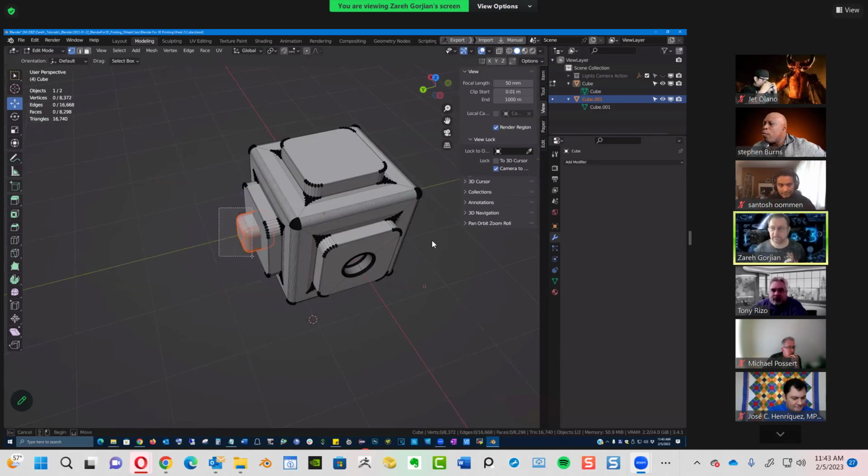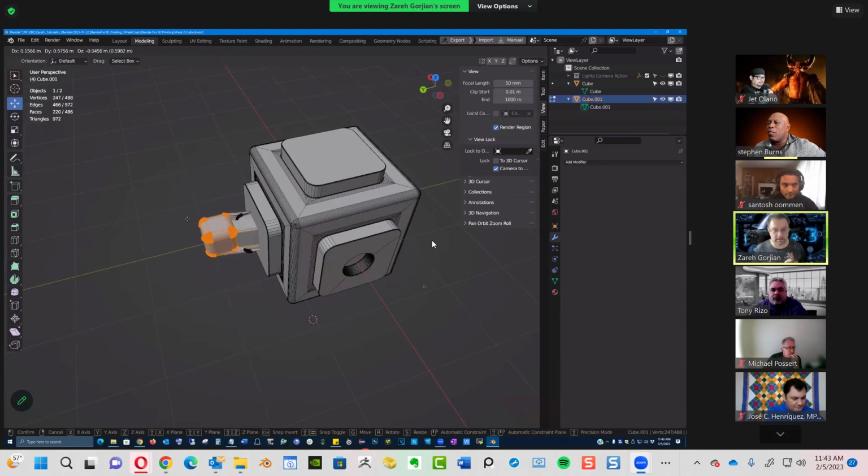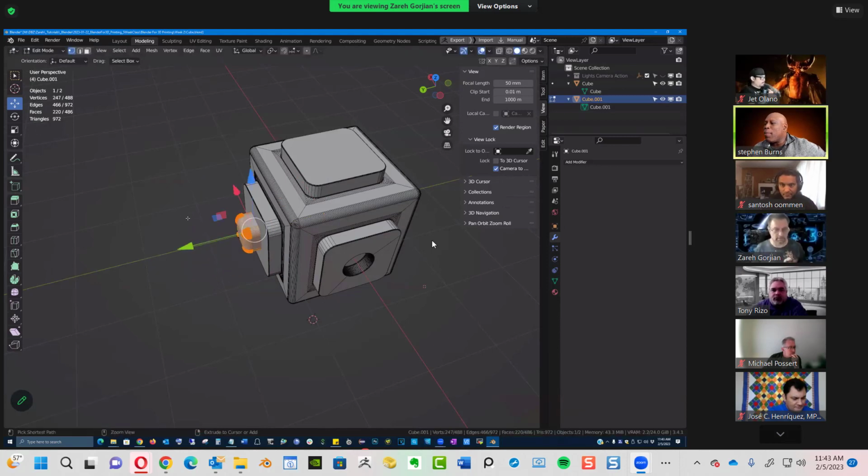Yeah, it wouldn't let me select. But you know why? See, what's happening is you're in object mode the entire time. You were in edit mode for the big one, but you were in object mode for the small one. So by clicking that little symbol to the left, it puts you into edit mode for that object.